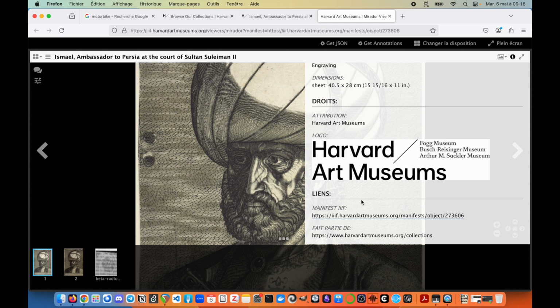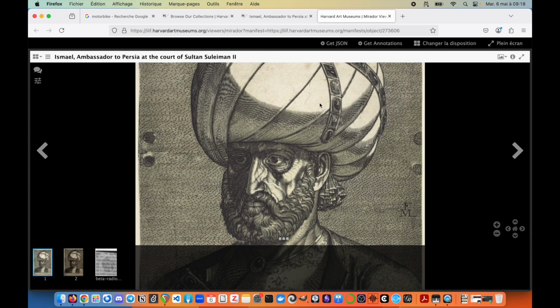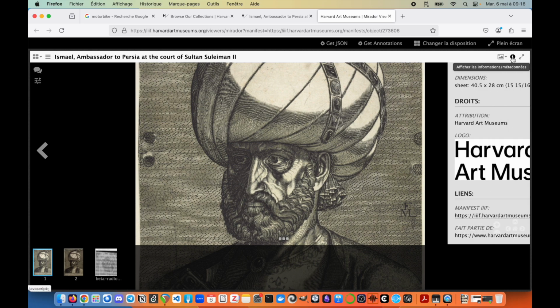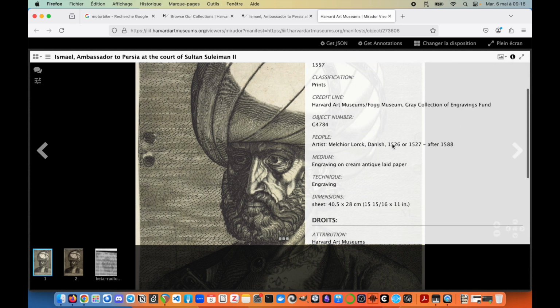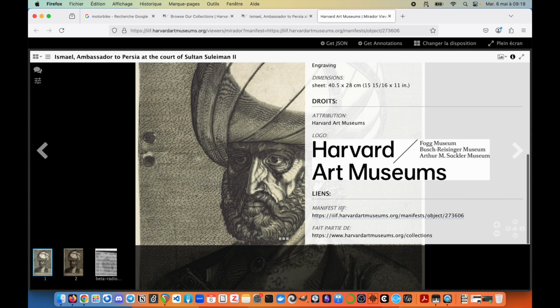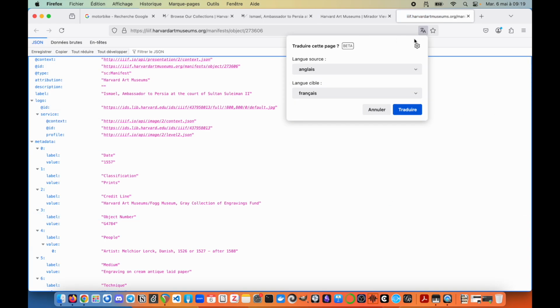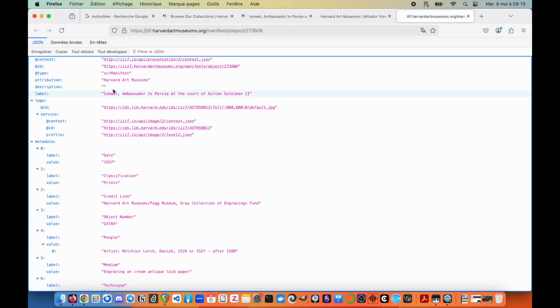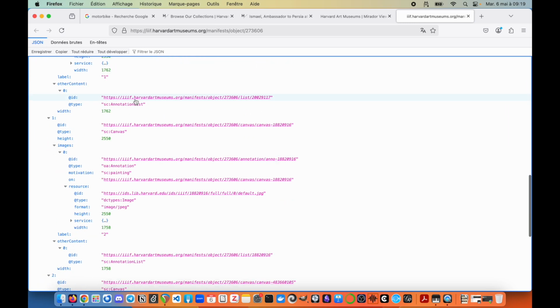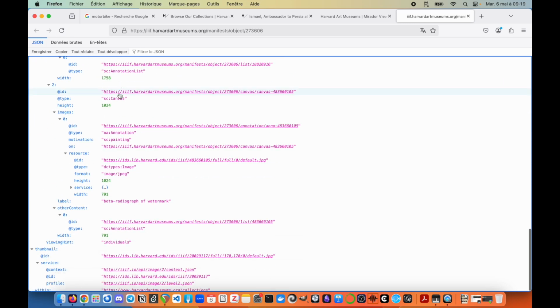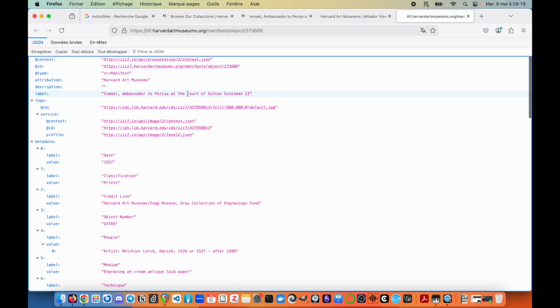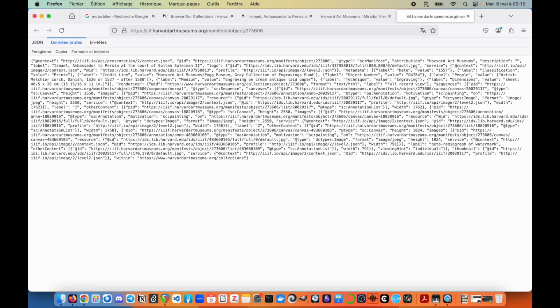In Universal Viewer, if we come to the eye icon here, we can scroll down to IIIF manifest, and this is the actual link to the manifest. I'm going to click on that, and you'll see that I'm in Firefox here. It displays it in a prettier way than Chrome was displaying it, but it's the same thing: this raw JSON data.